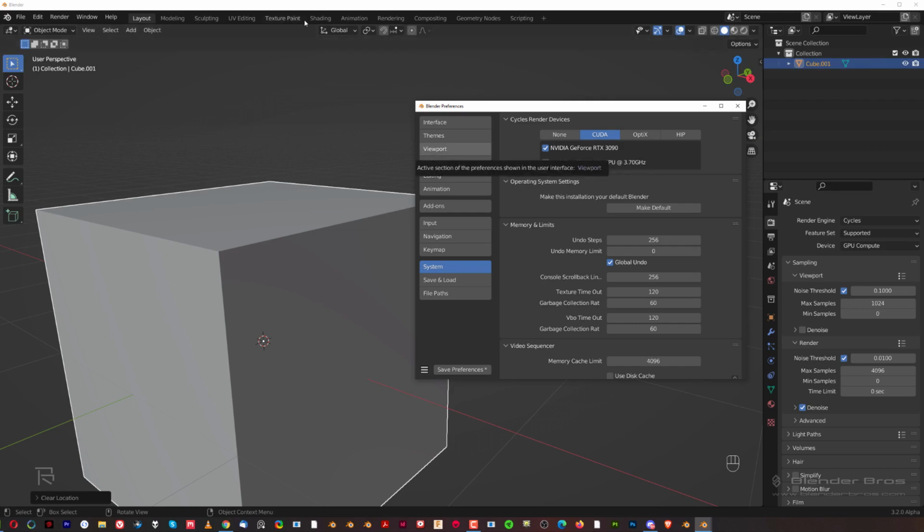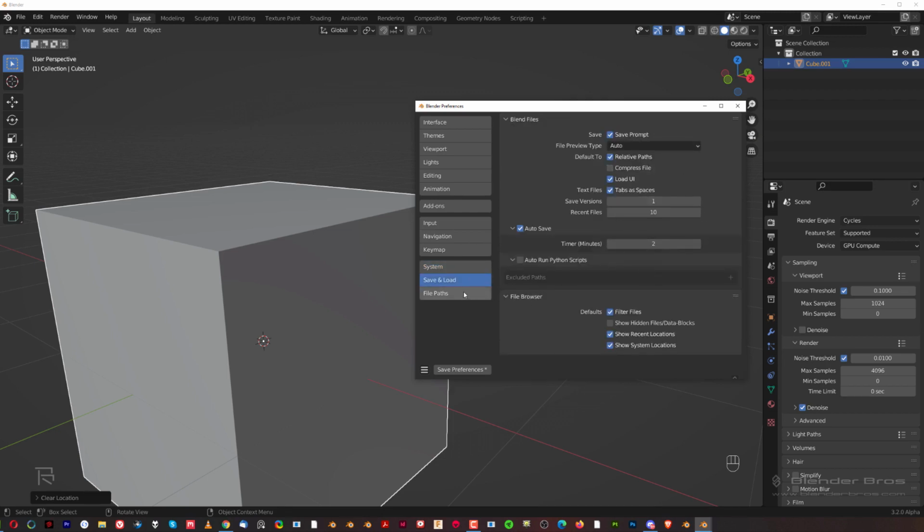Besides, I will show you really awesome settings for compositing and denoising, which will shorten the render times by a few times, okay? So you could try OptiX, it's very fast, but like I said, sometimes it doesn't work. Especially I've noticed that I have problems with rendering when I'm using decals with Decal Machine, but that's more advanced stuff, so don't worry about it at the moment. Just set it to NVIDIA and CUDA, and you're gonna be good. Undo steps really important, so if you can afford to beef this up to the max, that's great. If not, set it to like 50 or 100, you should be fine, okay?